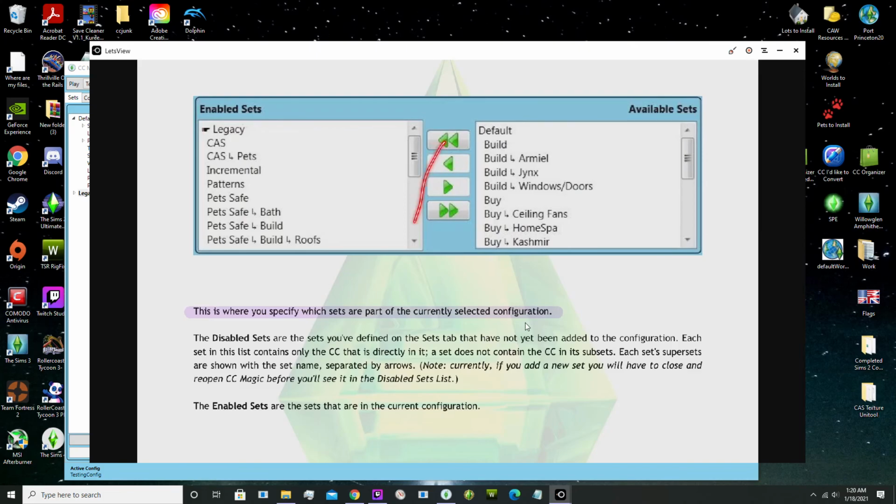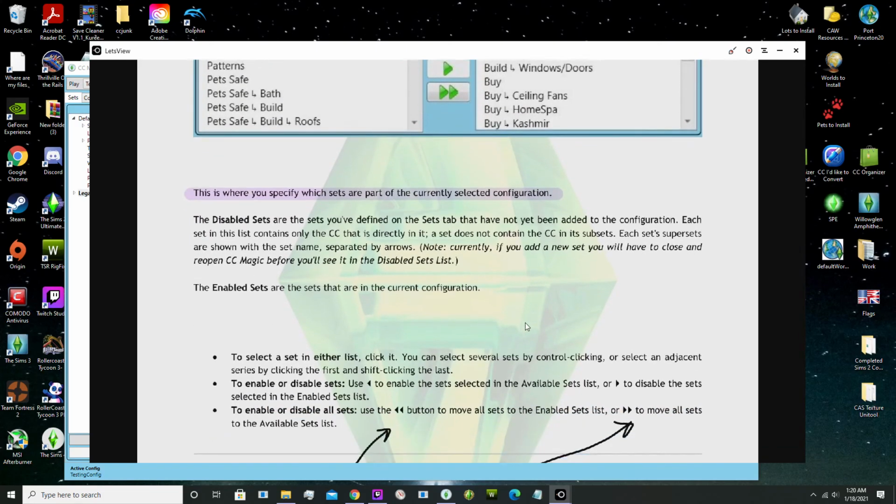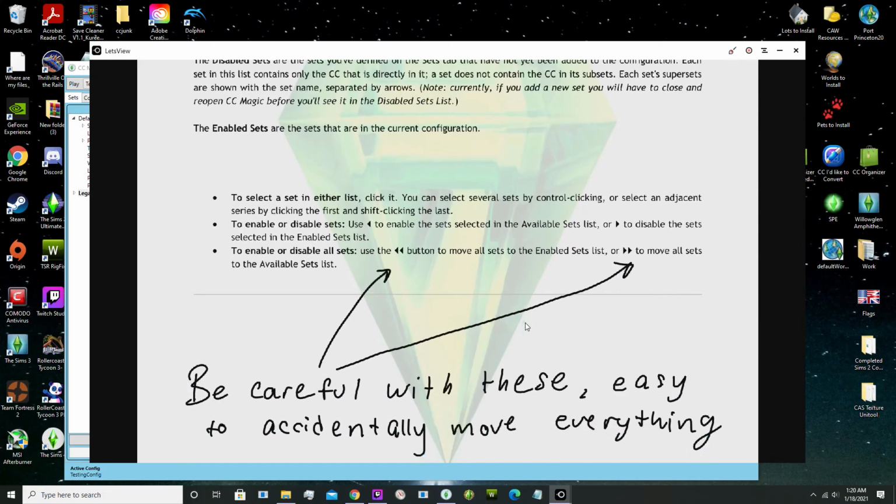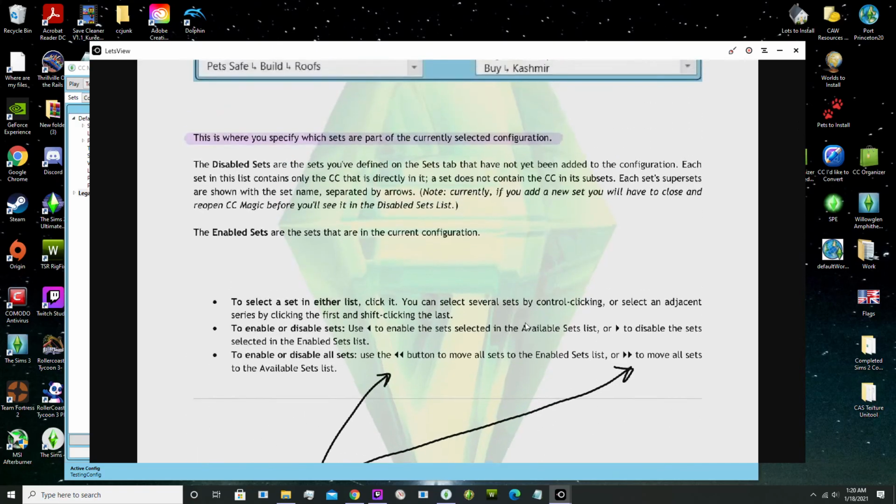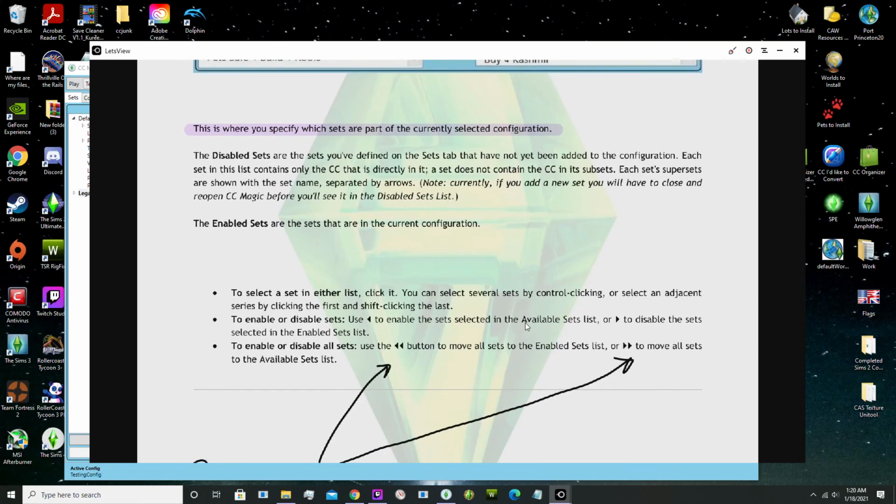So these sets over here are currently not loading, and these sets are. So when this person starts their game, the stuff on the left will show up, the stuff on the right will not. And there's more information down here about that. I wrote that little note down there.